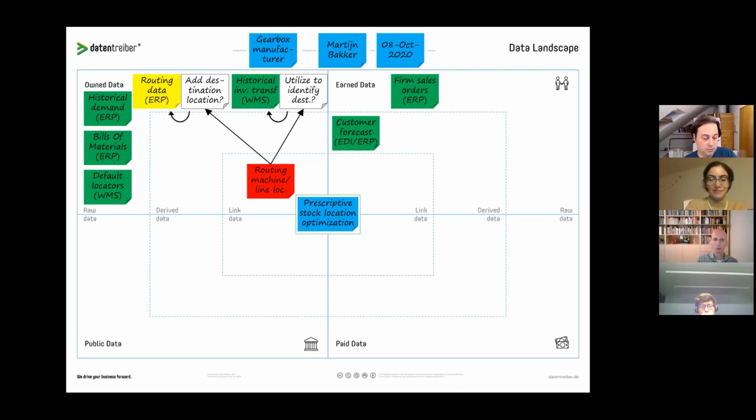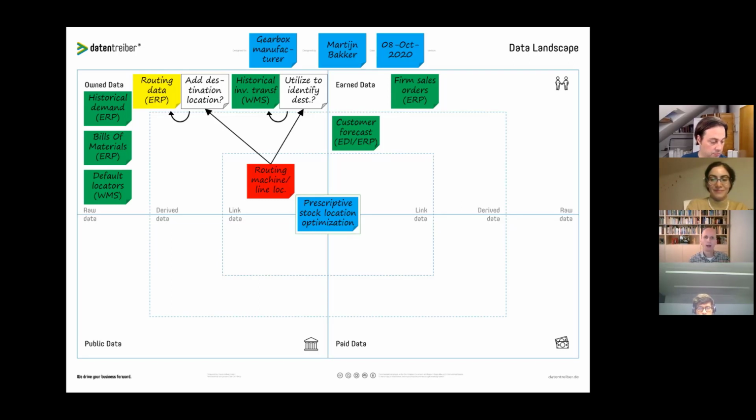Companies like this usually also have engineering systems, but that is more like the engineering bills of material, and that is not what you need here. You really need the production one, and then also the related routings. I didn't mention that specifically, but bills of materials and routings are something that, oh no, actually that's the yellow note, of course. Routing is really defining for each product which route it will take through the factory.